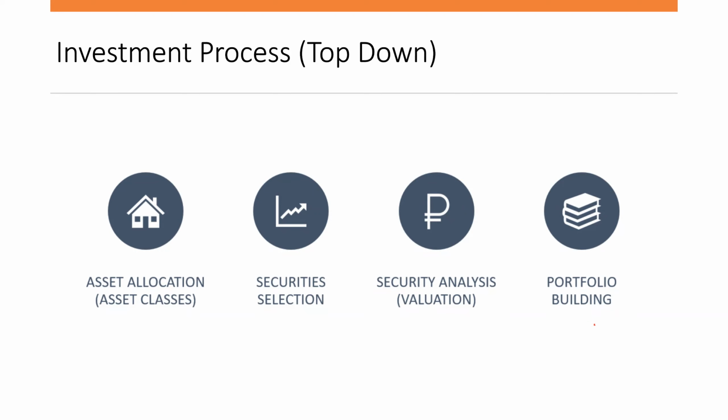The second one, once you define that asset class, whether it's derivatives or bonds or stocks, then you go and find a specific security, right? Security selection. And security selection, so step 2 and step 3, I would say, are kind of interchangeable, or there is a lot of overlapping, right? You start picking a security based on what is called security analysis, which means you do valuation.